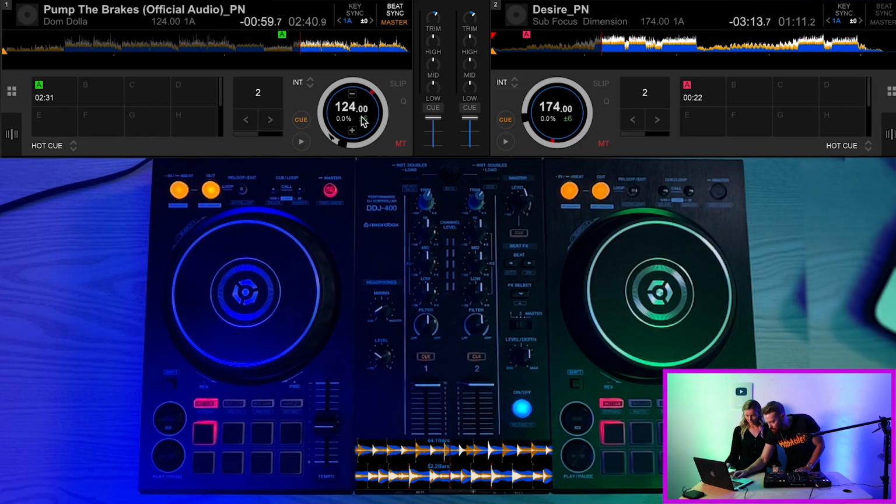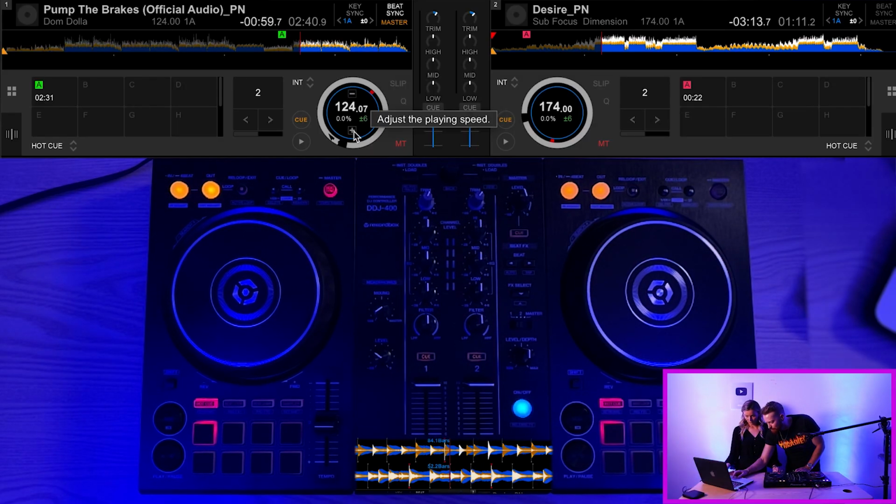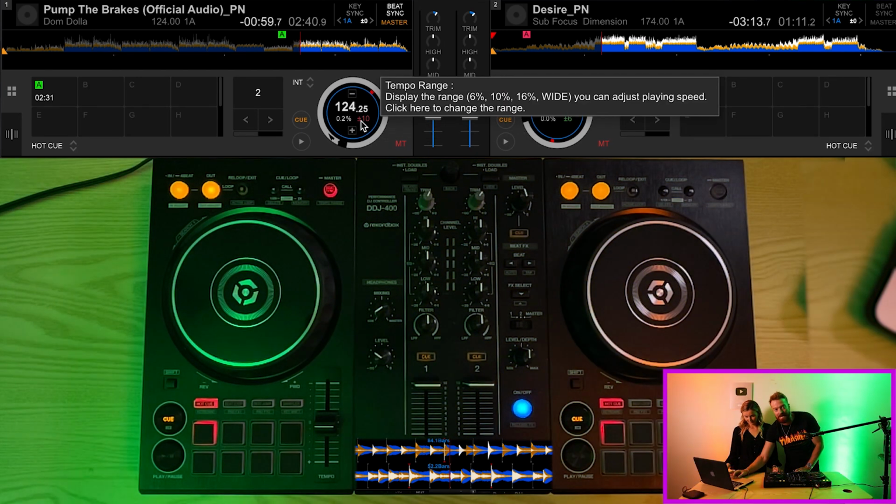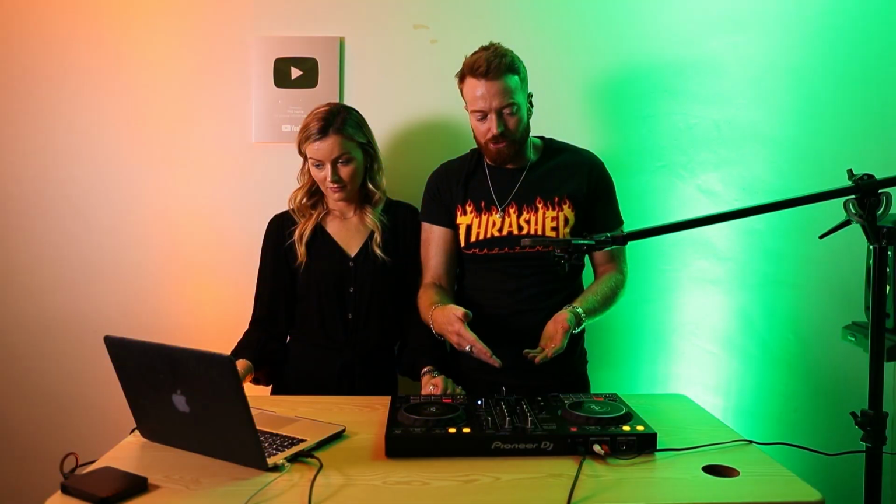Now this is always going to be different. You can do it inside the program, I think, by just clicking this plus. Oh no, that's not it. Oh gosh. You've just got to click on that little button there, in case you don't know how to do it on your DJ decks.